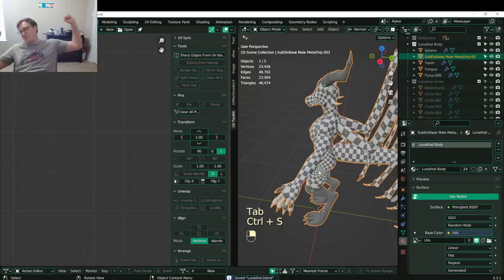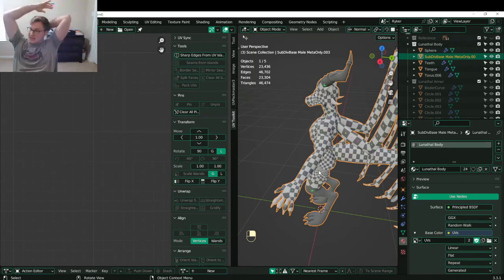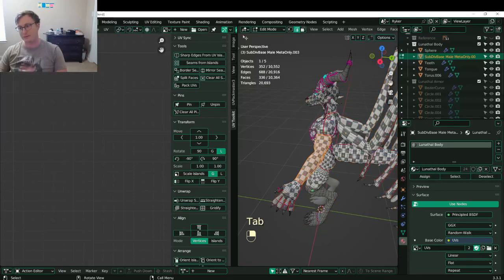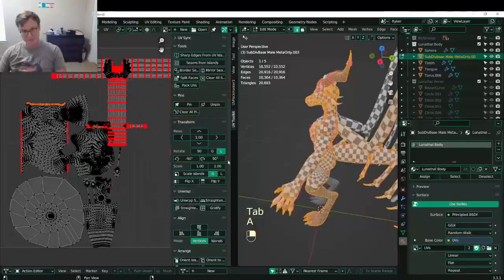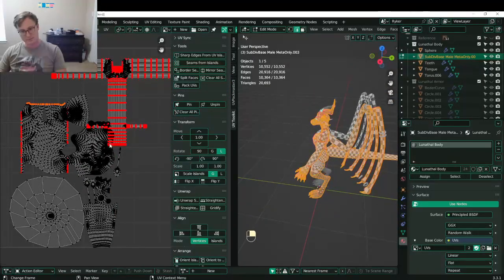So the modeling is done, and we're now getting the character ready for painting. But in order to do that, we have to create a 2D version of the model, basically a flat version. So we take the model and we lay it flat.